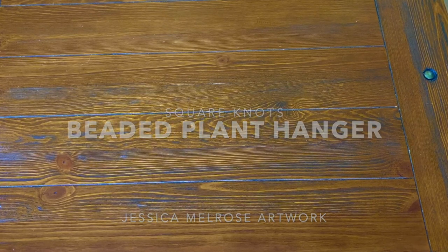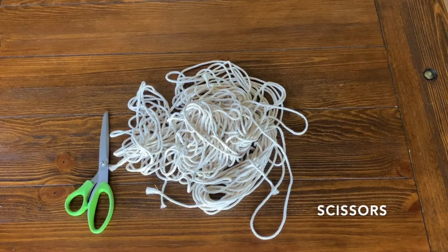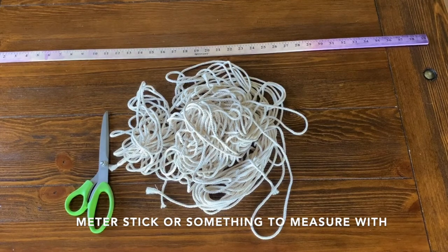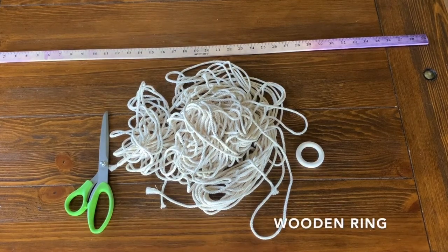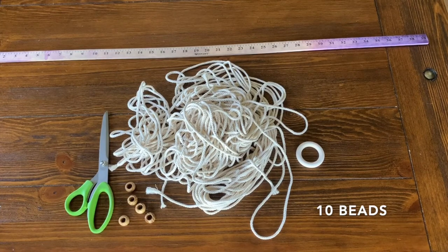Here's what you're going to need. 8 cords cut to 6.5 meters in length, scissors, a ruler or meter stick, a ring, and 10 beads.